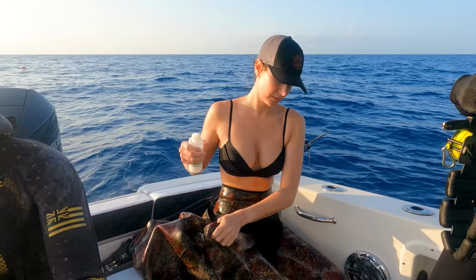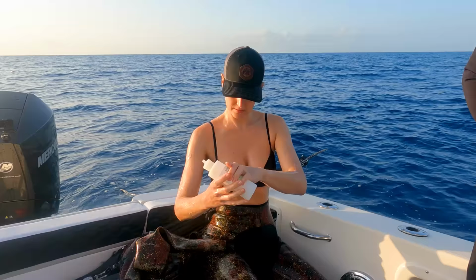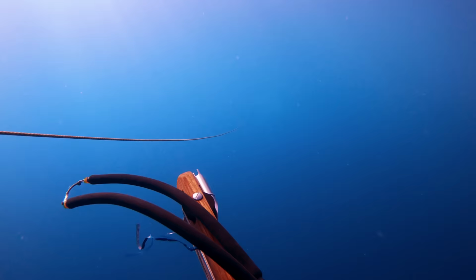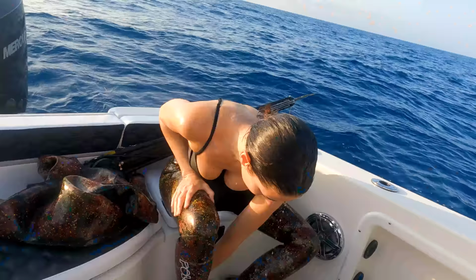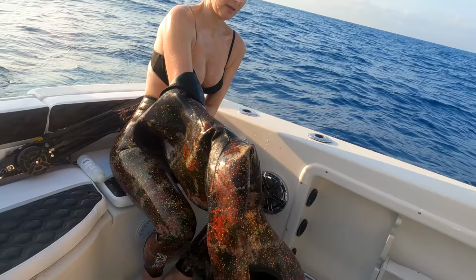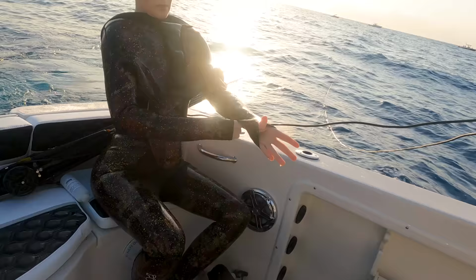The safest way to spearfish wahoo is with a float and float line attached to your spear. This is the setup that my three friends are using today. When they shoot the fish, the spear will detach from the gun and stay connected to the float line that's attached to the big float at the surface. To avoid having too many floats and lines in the water, today I'll be using the reel on my gun along with a backup reel that I have attached to my weight belt. That way, when I shoot a fish, my spear will stay attached to my gun's reel. I don't really recommend using this method since it's more dangerous, so if you have a choice, definitely use a float line and float.